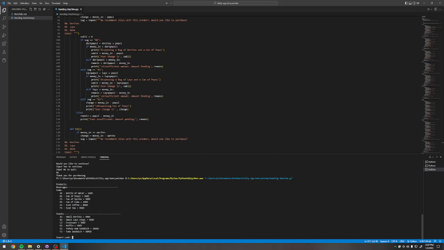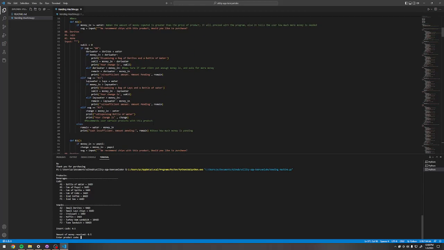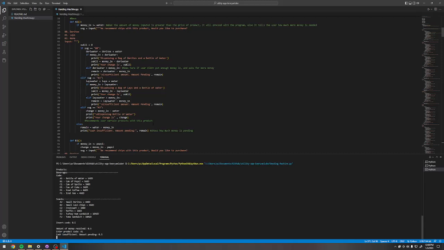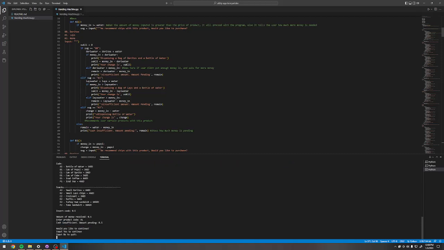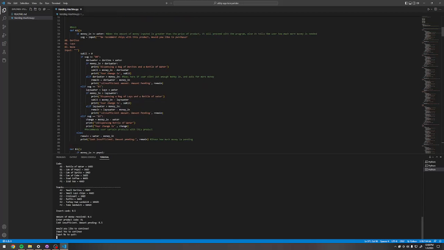So we input our money again, let's say 0.5, and then let's put the code for water again. Since we didn't have enough money for water, it brings us to this part of the code, and it prints out this message over here.